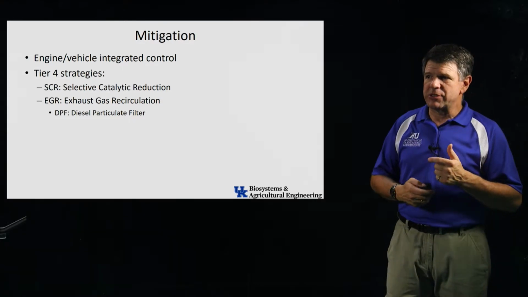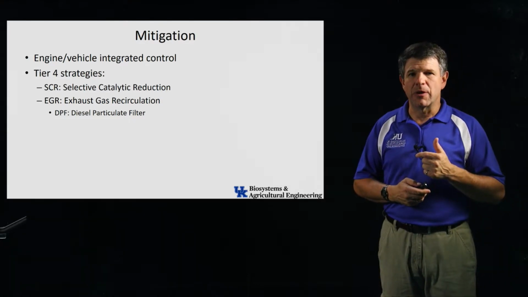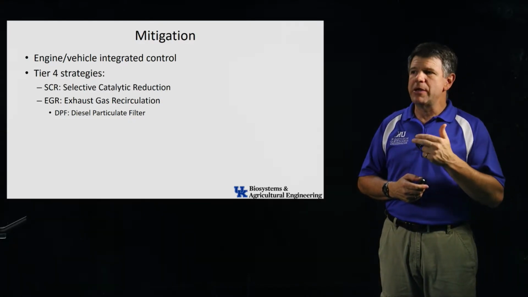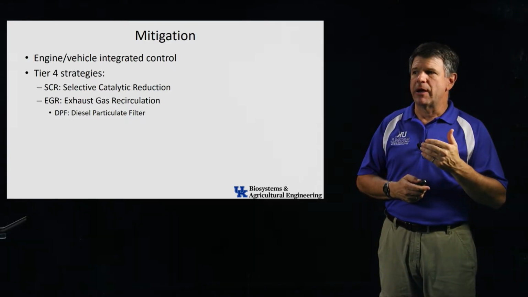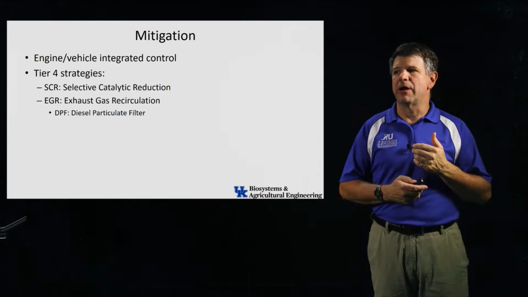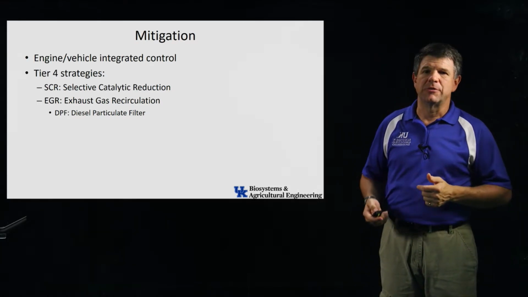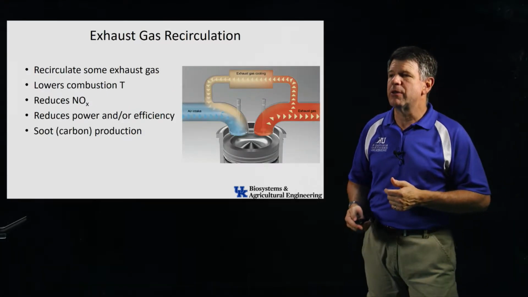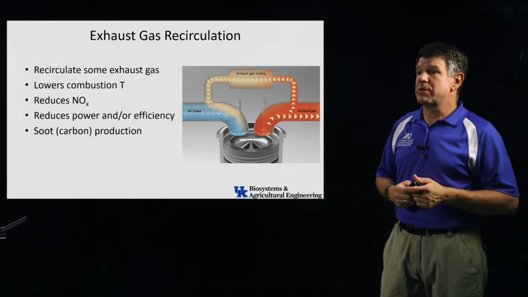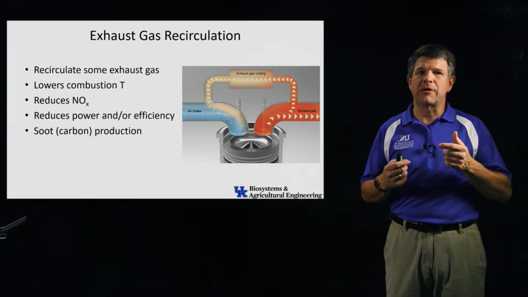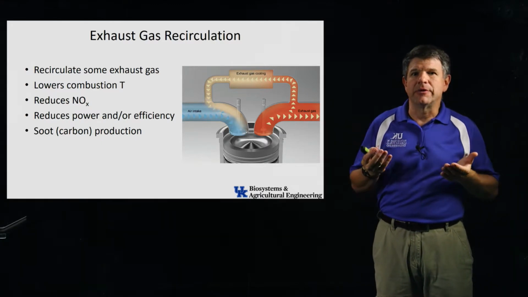But getting specific now with the equipment, there's really two major things that we do with the emissions to try to clean it up. There's what we call selective catalytic reduction and exhaust gas recirculation. So we'll look at each one of those. Let's look at exhaust gas recirculation first, because it's basically the simplest. And this is the strategy on that seesaw where we teeter back and forth.